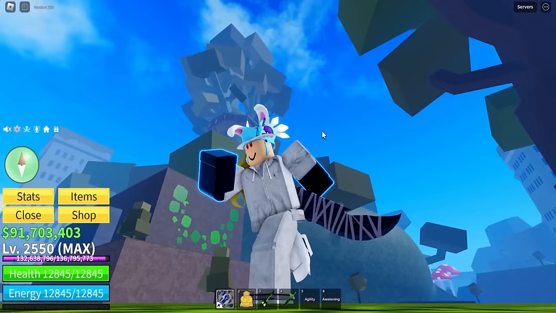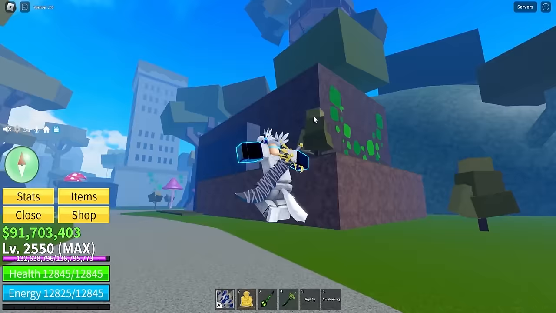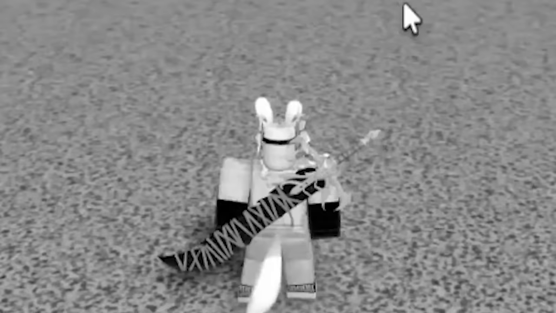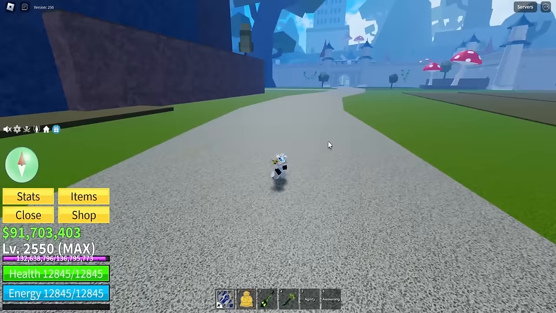Okay, so first go to settings. Right here, movement mode. And we have to change this to click to move. Okay, there you go. Now, apparently, you have to do a few steps, and we can jump really high. We need to jump, click, dash. Okay, I did that totally wrong. Click, jump. It already worked. But I didn't jump really high.